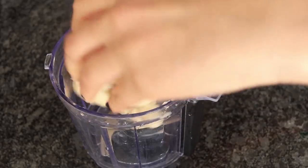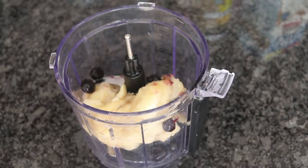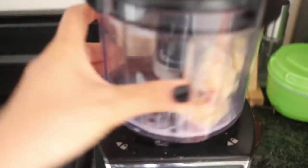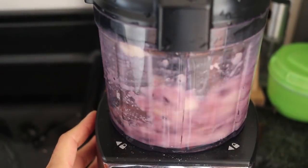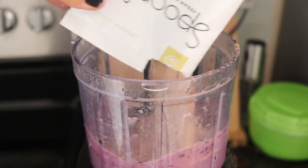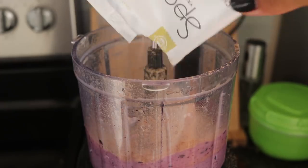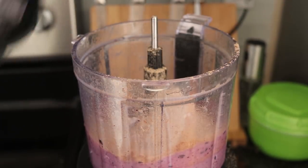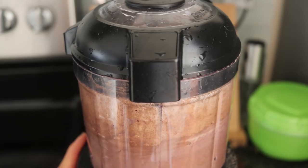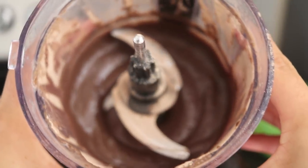Once again, I've got that handy dandy food processor and some frozen banana. We're going to add in some frozen blueberries and a splash of almond milk. Then we're going to blend in that food processor — look at that creaminess already happening. And this time we're going to throw in our Salgar chocolate coconut vegan protein shake, and that's going to give it that beautiful chocolatey flavor. It's so rich and so good — I was really pleasantly surprised. It tasted so good. So we're going to blend that up again and look at that beautiful chocolatey color.